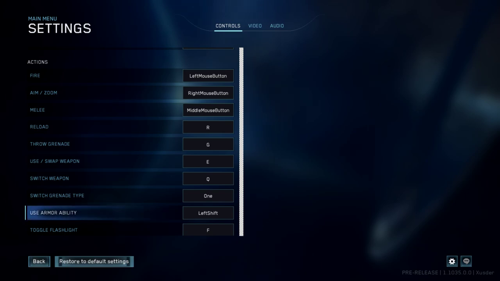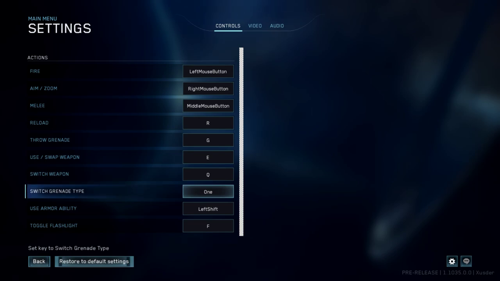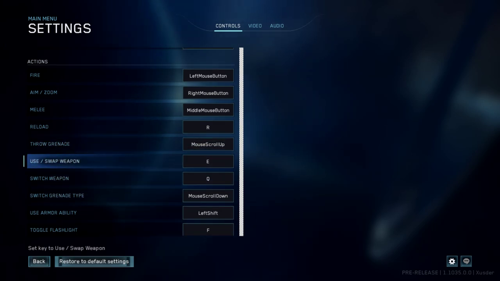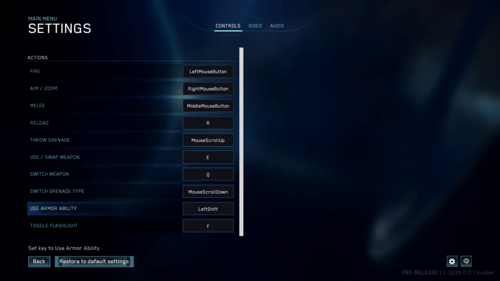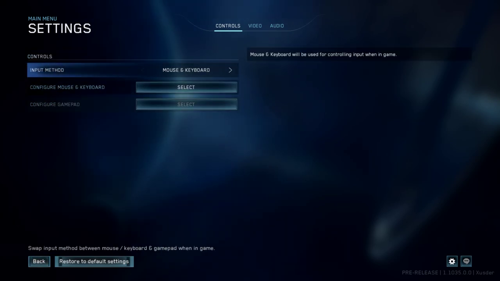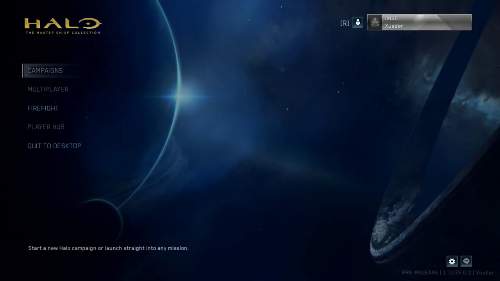Huh. Well, that's gonna be terrible. All right. Okay, that will work. E, Q, F. There we go. Ignore my weird settings there. That's just how I play. All right, well, that looks like it's pretty good.